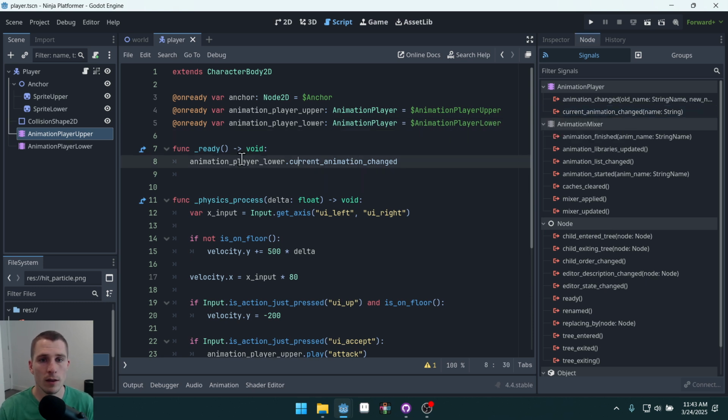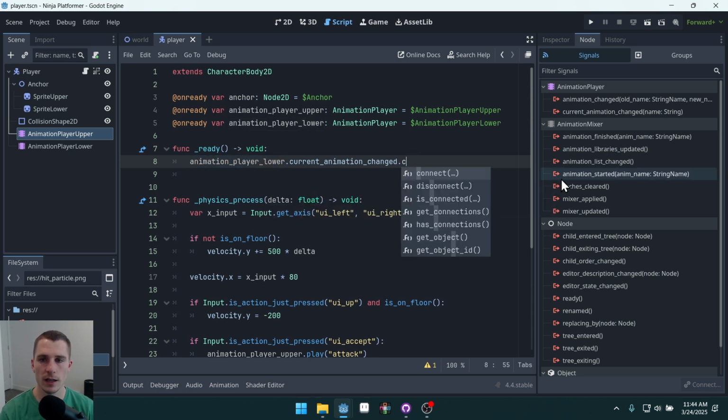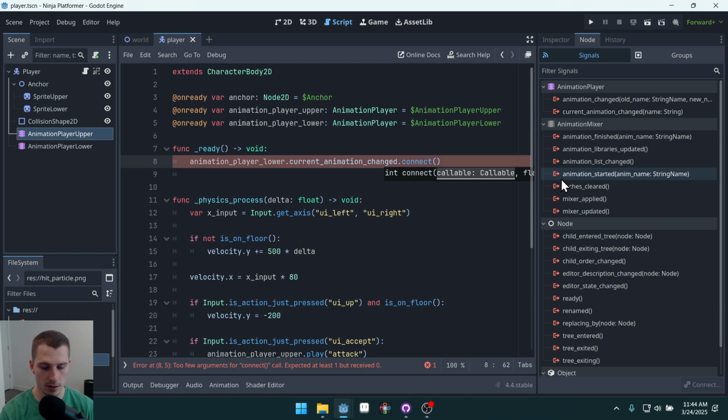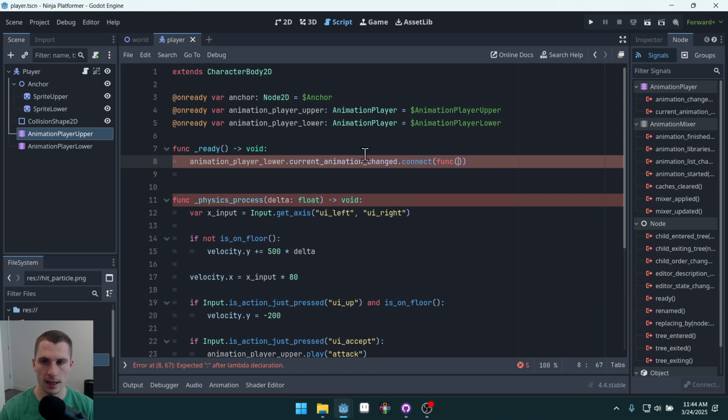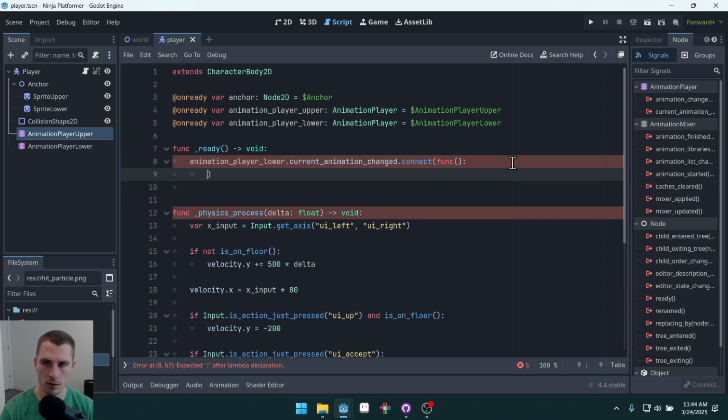So whenever the animation player lower changes, this signal will get sent out. And we're going to connect to this signal, this notification, and we're going to run a function whenever the notification happens. We'll create this function right away, just inline right here in our code.